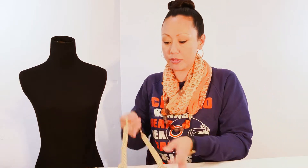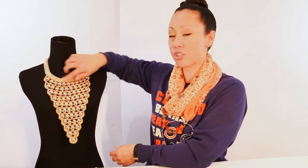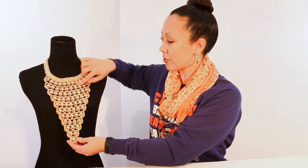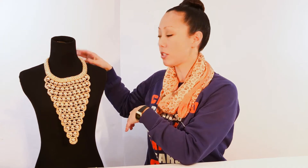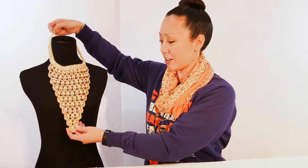Here is another one — this is a bib style. This one has a mesh collar and it's a hollow mesh collar linked chain, and then it has another hollow mesh all around the gold beading. These are large gold beads, and again they come with the rhinestone studs. Just to show you how big these are.